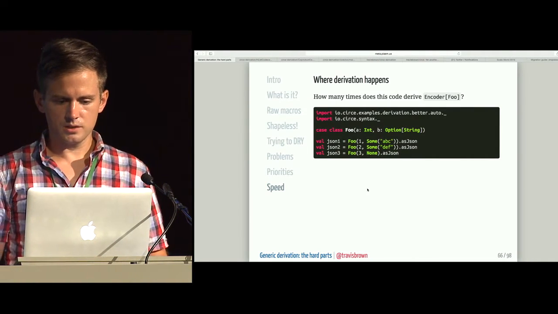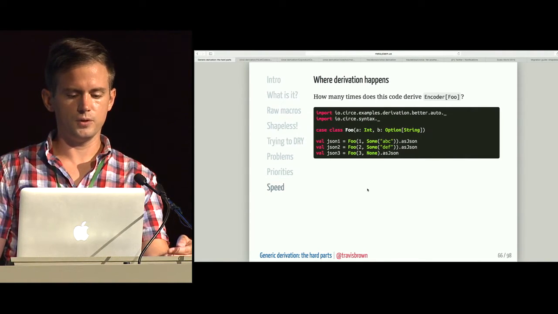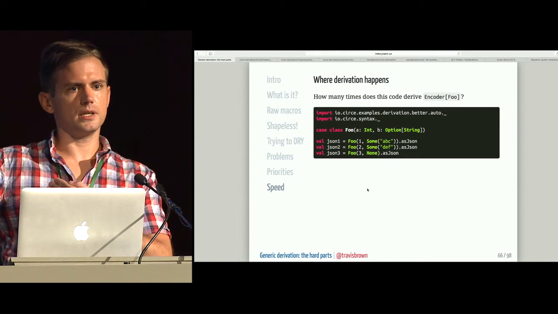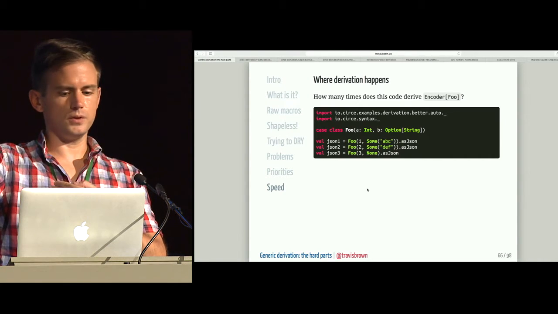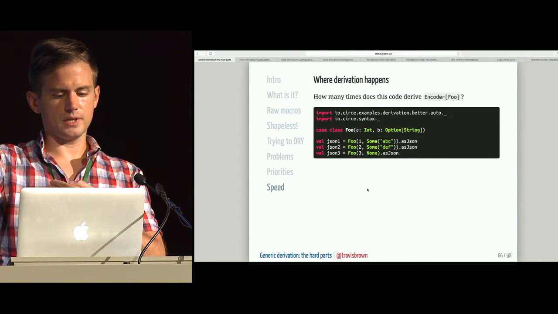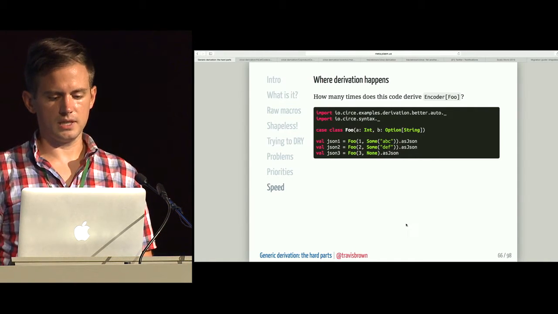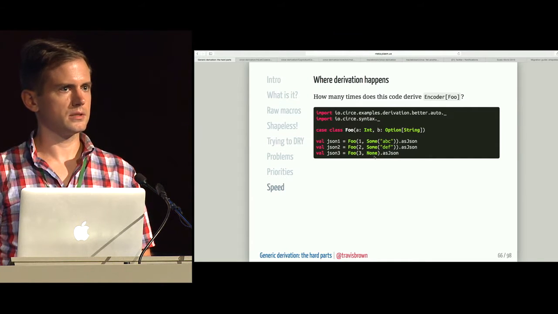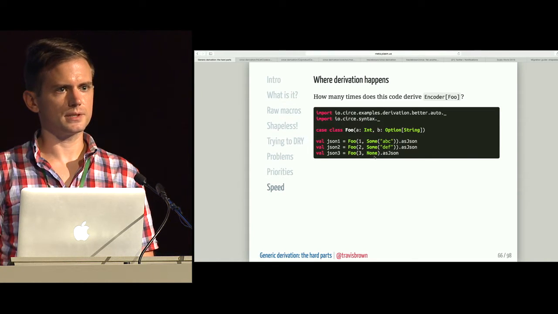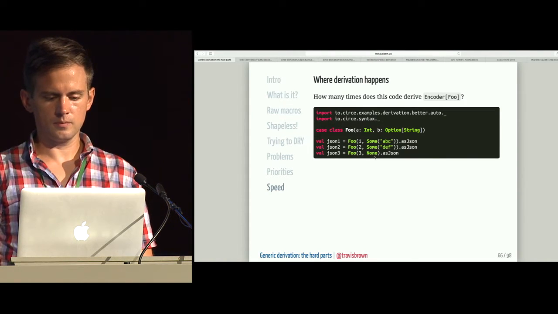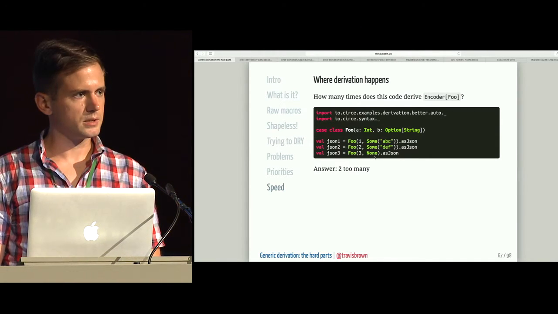Okay, so this code here is going to derive the foo instance. When we call asJson, that requires implicit evidence in the form of an Encoder[Foo] argument. And so that will go off to the derivation mechanism, have it create an instance, and get it back. And that will happen for every one of these lines. Circe's not providing a way to have those instances cached automatically. So that could be done only once. In this case, it's being done 3 times.